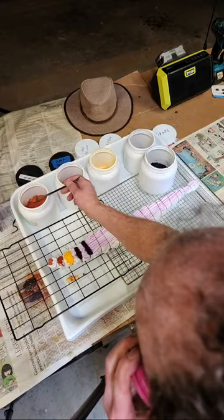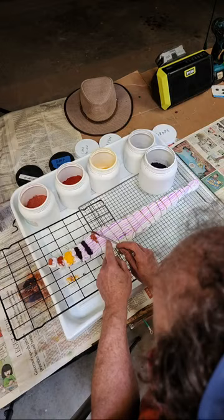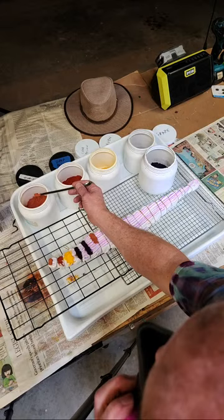And I'll leave a good amount of space. This is the marigold. I'll leave a good amount of space between the grape and the marigold. This color is kind of a barrier between the brighter yellows and the grape, because it'll make a mud.